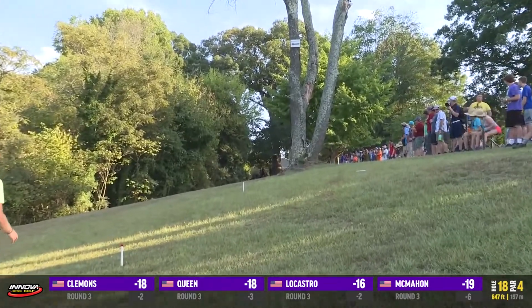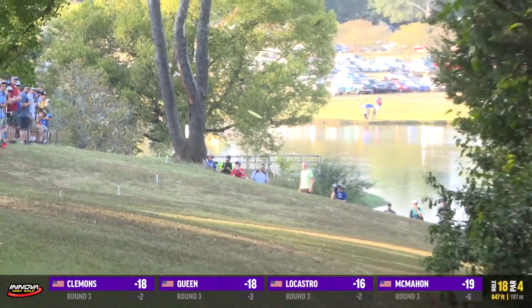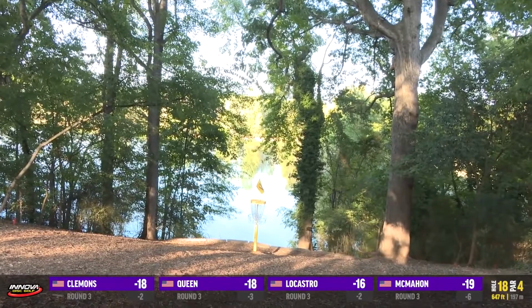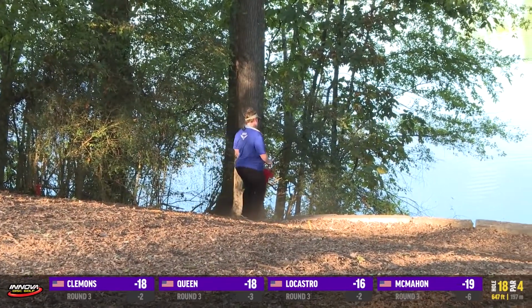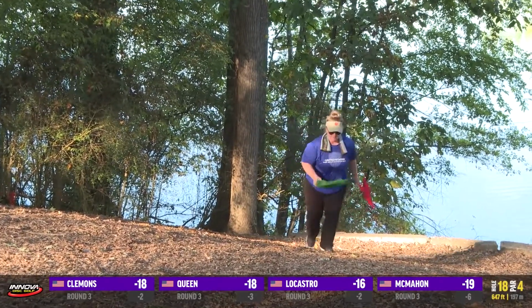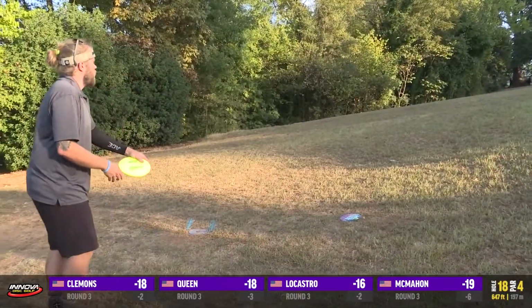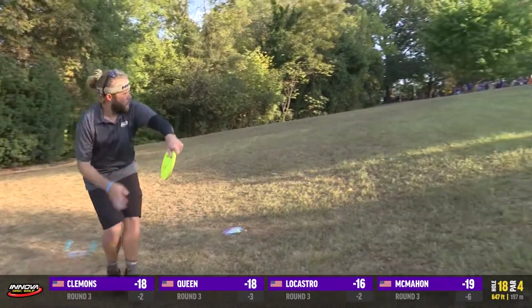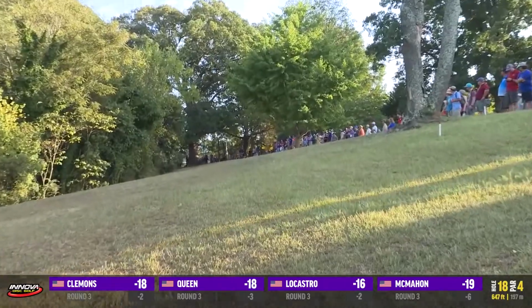And Chris with a hero forehand. He did it yesterday, folks. He's doing it again. Wow, that's filtered through that little corner there, which can suck you in and make you OB, but he's gotten through and he's waiting on the flag. We've got a green. Whew. Sigh of relief from Chris Clemons there. Yeah, he would not have liked a third OB stroke on this same hole.